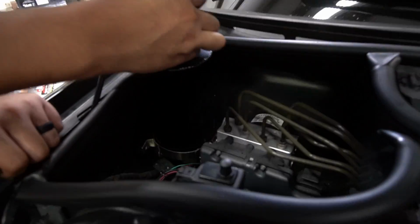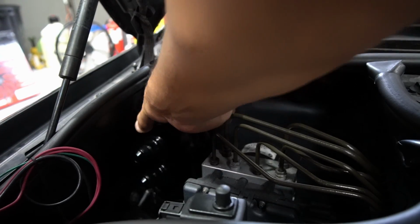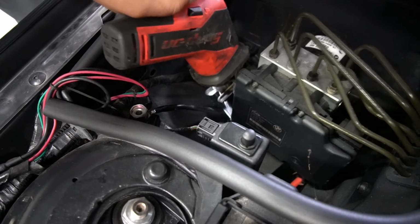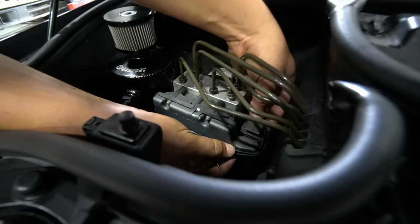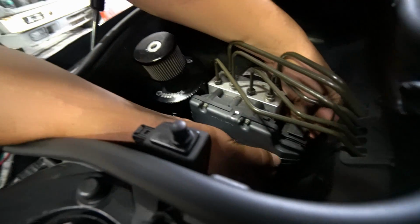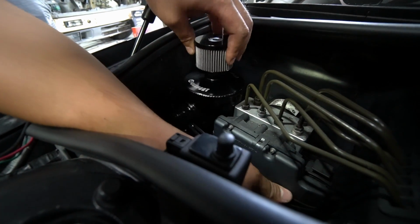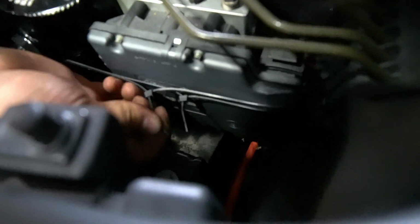Making room for the massive catch can was not an easy task. The left top corner of the engine seemed ideal, but the ABS system with a bottom bracket was in the way. We cut one side of the bracket off, which cleared just enough room to fit the catch can perfectly in there. For the sake of the video, I wanted to install it just to show the results, but I wasn't sure if I wanted to run this catch can long term. So instead of mounting it to the back of the metal surface, we used zip ties instead. And it didn't look too bad.